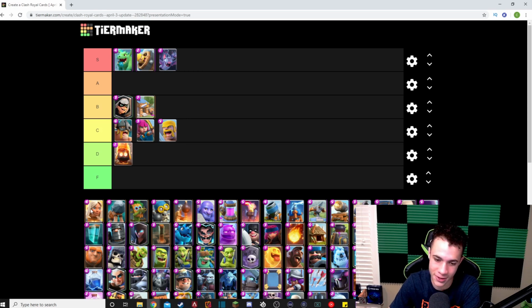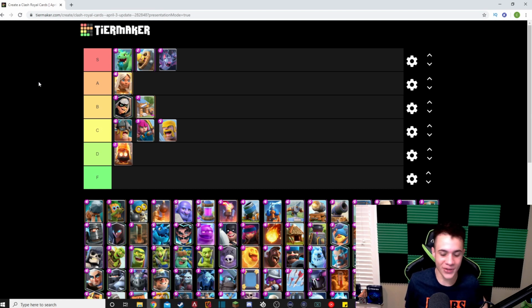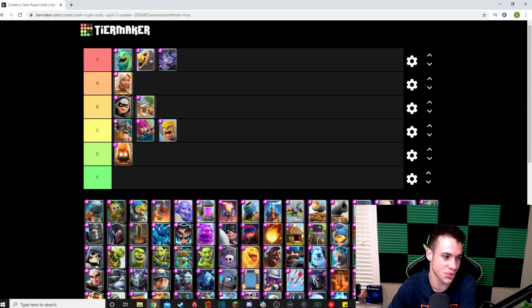Next up, we have my girl, the Battle Healer. You guys know, I made a video talking about the Battle Healer a couple days ago. She's becoming one of my favorite cards in the entire game, and for good reason. She is a really good card. She has a 56% win rate, which is the same as the Barbarians, actually. So the Battle Healer is a dang good card, definitely belongs in the A tier. It's going to be our first card in the A tier.